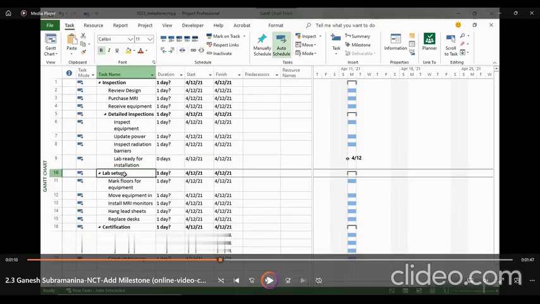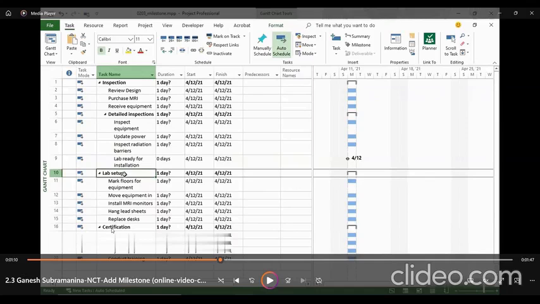Okay, the next one. Now let us add a milestone for lab setup. I added the milestone for inspection here. Now I'm going to add the milestone for lab setup. For this, I'm going to select task 16, which is certification, and then click the milestone button up on the task tab.